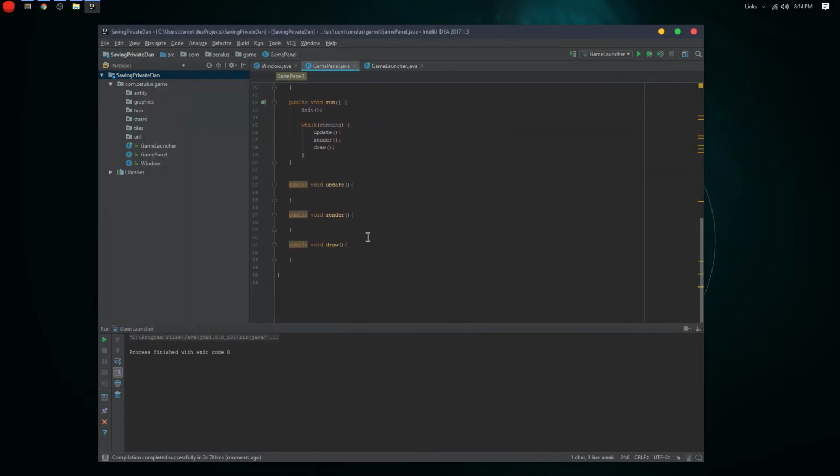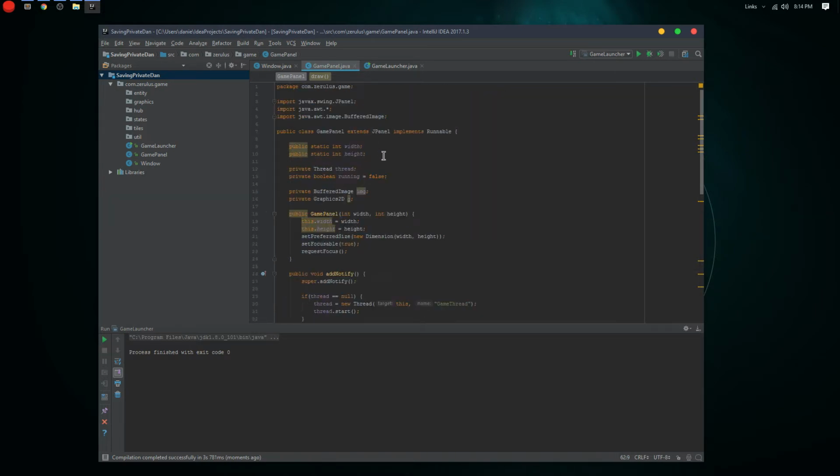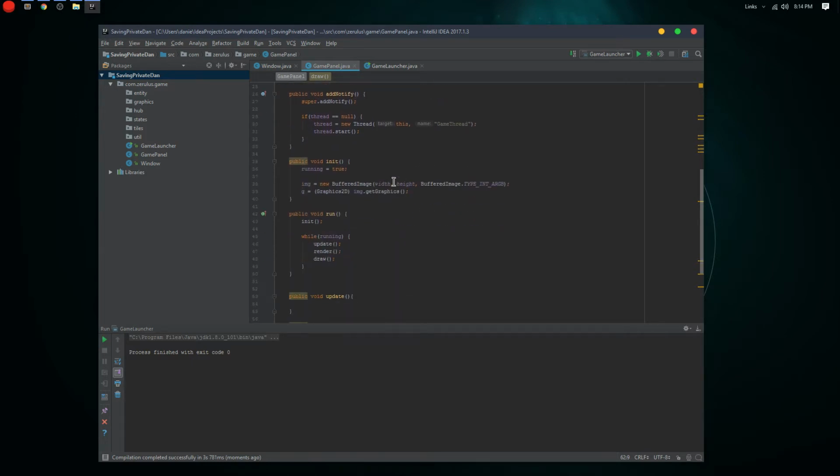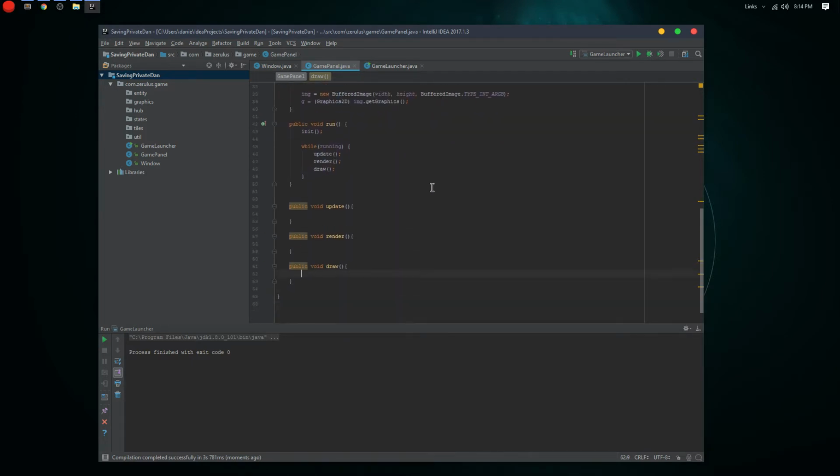Okay. So yeah, the next thing we really need to do is probably get something to render onto the screen. Before we're actually doing GameLoop, there's one thing that we need to do. That is actually getting the graphics of the actual JPanel, because currently we have this BufferedImage, but we're not doing anything with it. So let's do something with it.